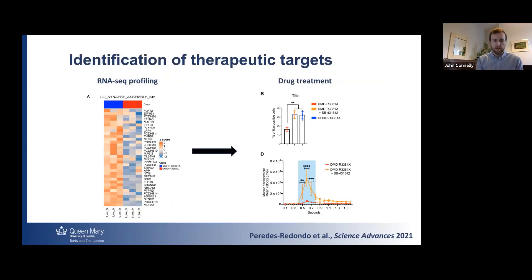In a recent study published last year, they further used RNA-seq profiling to look at the molecular pathways and signaling differences between the mutant and corrected lines. They found that the TGF-beta signaling pathway was particularly different between the two. They could then use inhibitors targeting that pathway to restore normal differentiation in the disease model, and more importantly, also restore muscle contraction. This is a really nice example of how a stem cell-based in vitro model can be used to better understand disease and open up new possibilities for therapies.